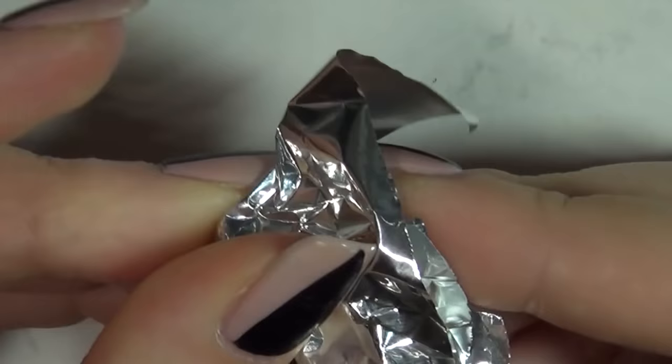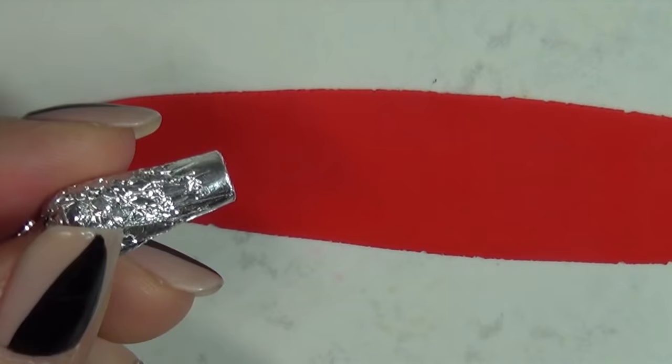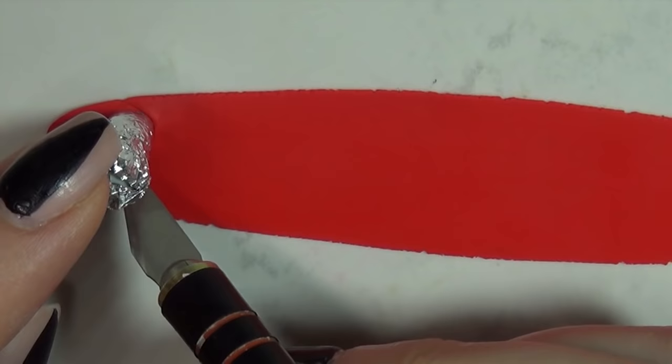Then you're going to take some tin foil and wrap this around the little snake piece we made as smoothly as you can. Now roll out some red clay and use this to form the bucket. Start with a circle for the bottom and a long rectangle to go all the way around the side.